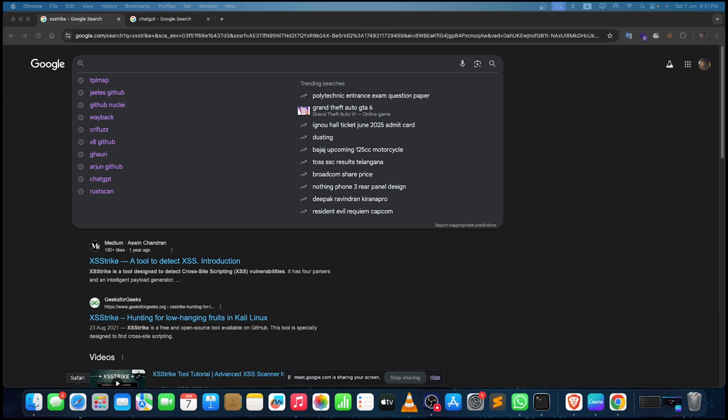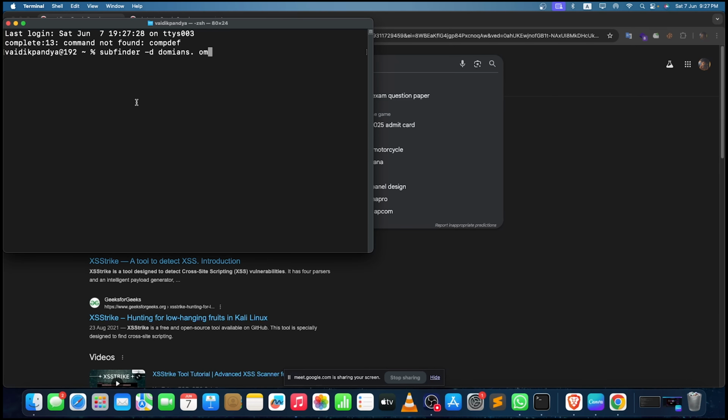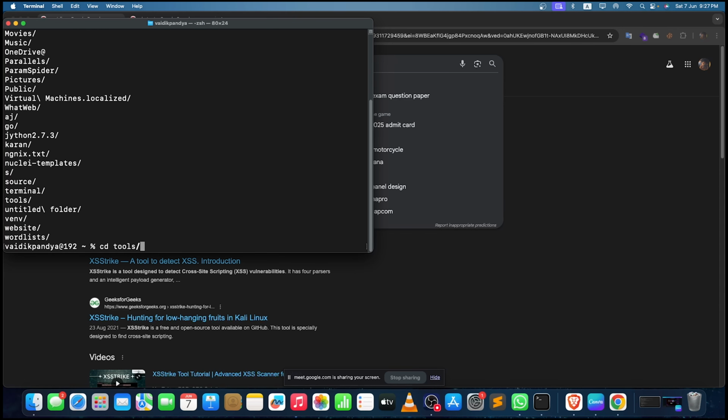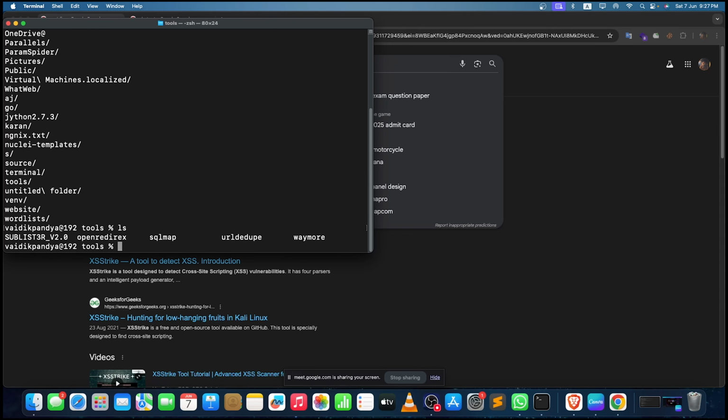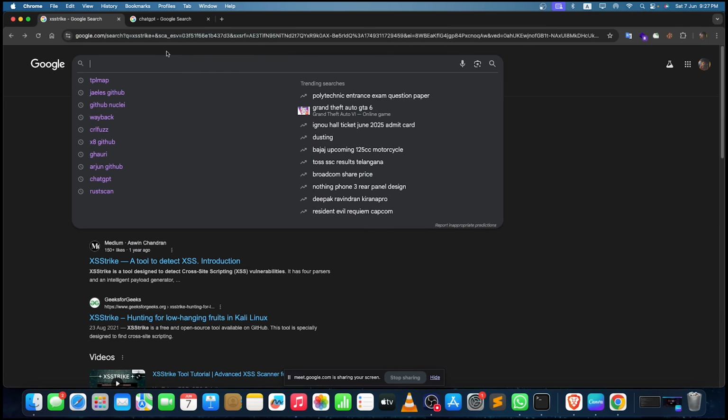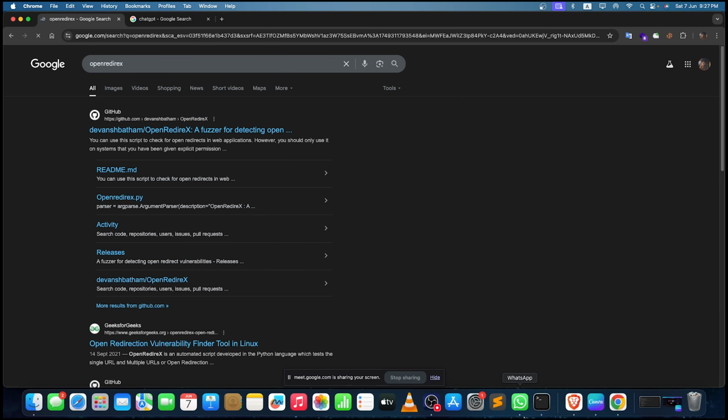Let's suppose, let's go to my own directory and figure out what tools I have. cd terminal, tools. Yep. You guys can use an open redirect tool for finding and detecting open redirects.